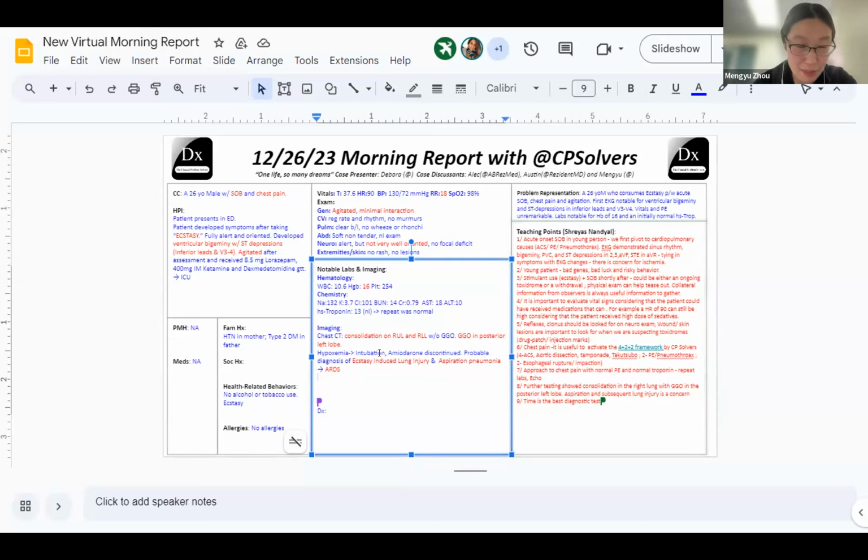Since he's already intubated, it might be easier to do, but presumably if we're treating this as a pneumonia and he's getting better with antibiotics, I think that's still the most likely hypothesis. But I think a repeat imaging will help us tell, although it takes many weeks for lung inflammation to resolve on imaging, but I think repeating imaging would still be helpful. So understanding the picture in the lung will be helpful. And I also need to read more about meth-induced lung injury. Don't know if it could present this way and how it's usually managed.